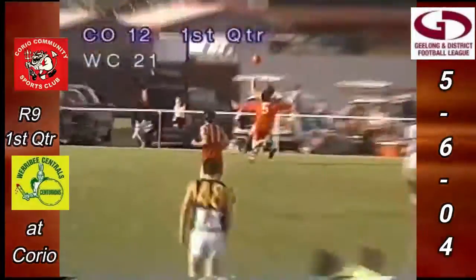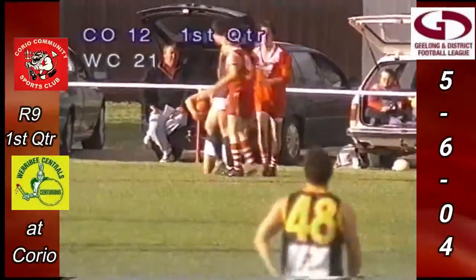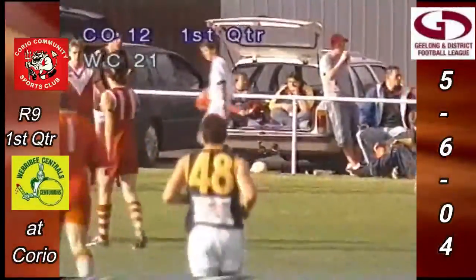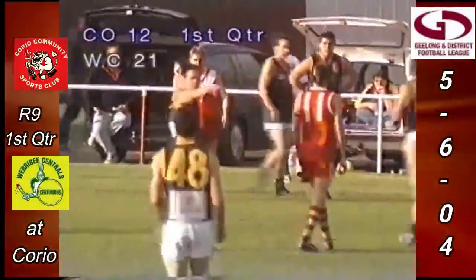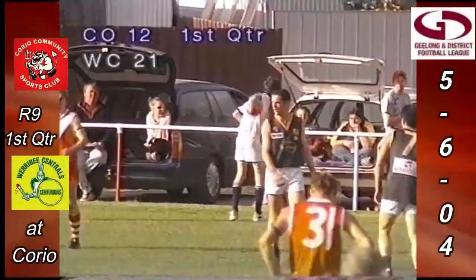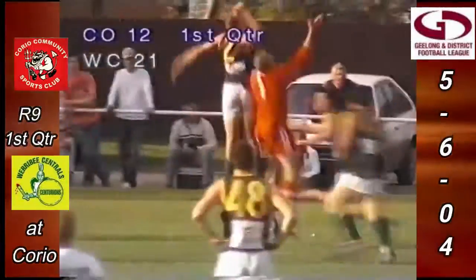King now, long kick to half-forward, over the head of all players. First back is Adrian Bernardo. He's well tackled, goodness me, by Matt McNamara, who's away down that half-forward flank. I reckon he'll need to get back in a hurry if Werribee take the footy now. Antonello would be the mark for them, but they've backed it up pretty well, Corio, as the boundary umpire puts it in. Half-forward flank for Corio.